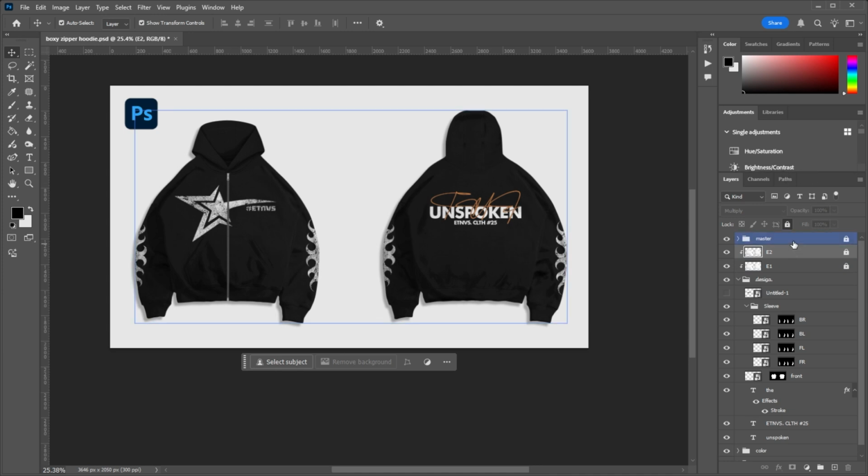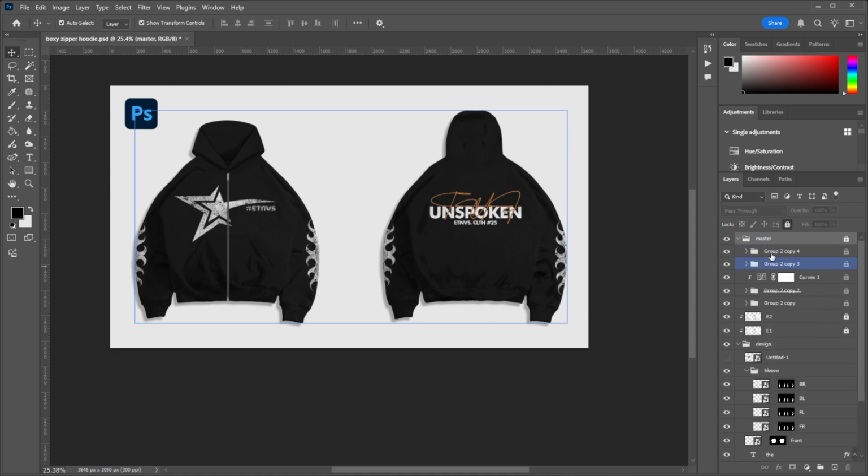Okay, let's start from the first folder. What do we have here? We have the master folder. In this master folder we have four different folders that have a very specific layer style and specific number. You can see here, I will open the lock, and we have color burn, after that highlight, multiply, and the last one is the overlay.